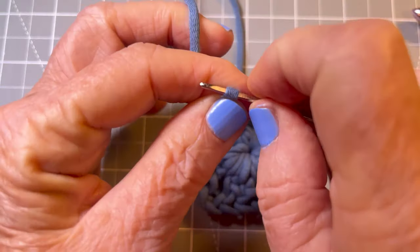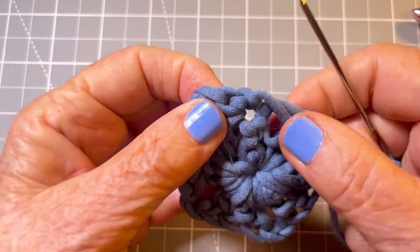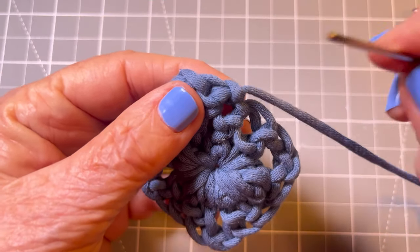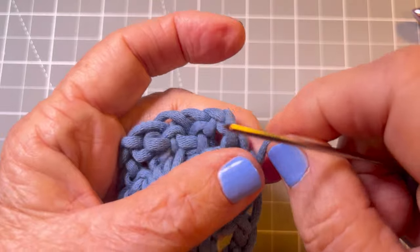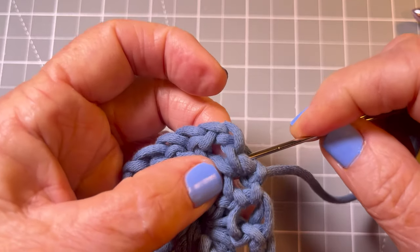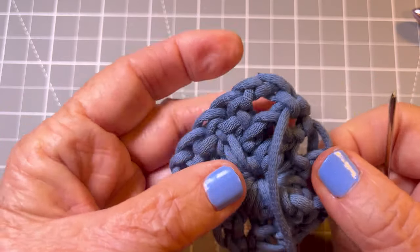And we're working on the back because we want our front to look pretty. So again, I want to make sure that thread is flat so that I can thread it through that eye. Now this time, we don't have a close place that we can hide this. We have to get down to this nice, this is a nice area to hide it in, but we need to get down there. We don't want this thread hanging over and look tacky. So just eyeball it and see where you can go in and out and in and out. And this serves to kind of hide the little knot you've just made as well.